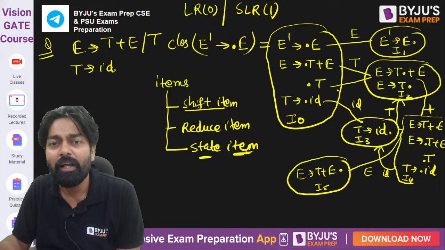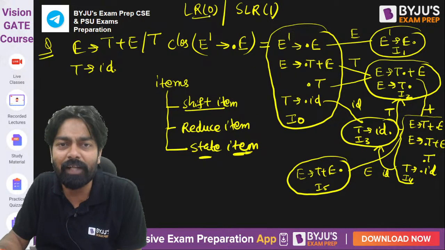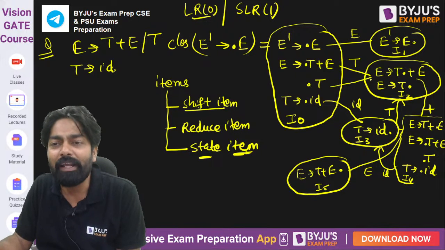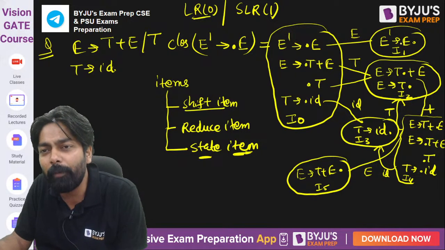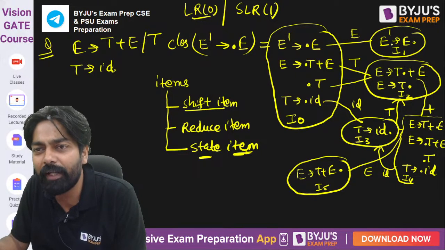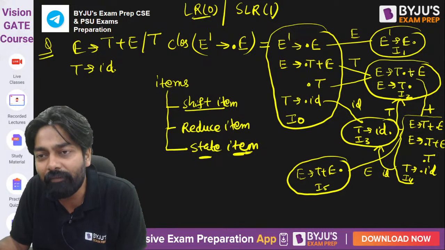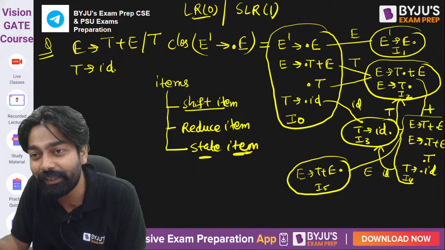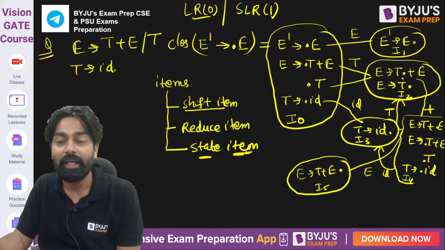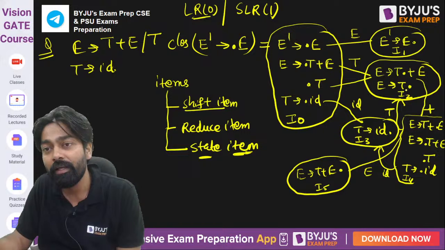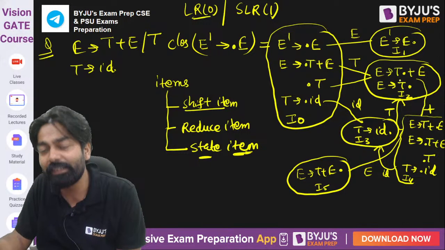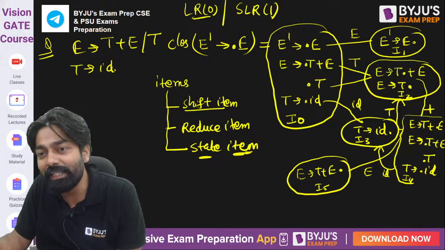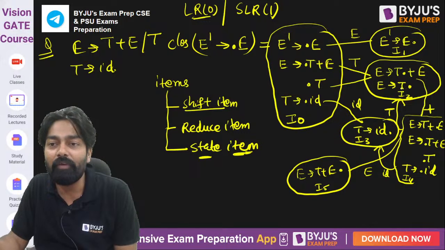See clearly. Now if someone asks you whether it is LR0, my dear friend, see clearly here. Is there any problem here? No problem, this is only for the acceptance. Here we have shifting. After the dot plus is there. I told you, if after the dot a terminal is there, it is shifting. So shifting on plus, and there is also a reduction.